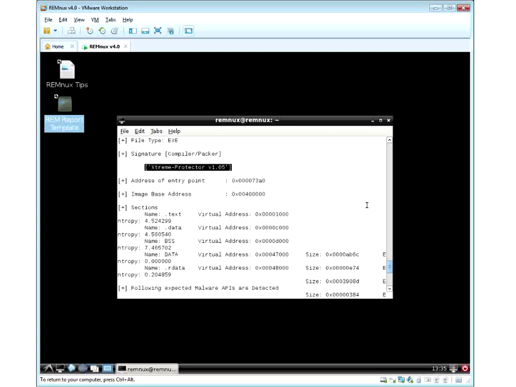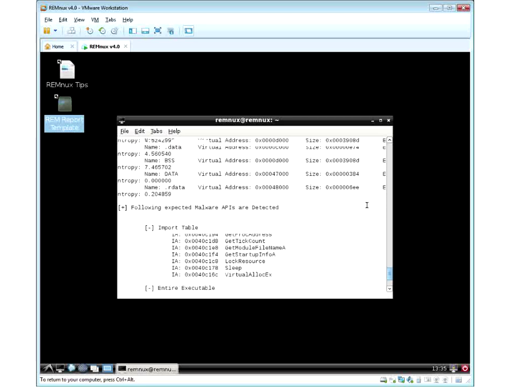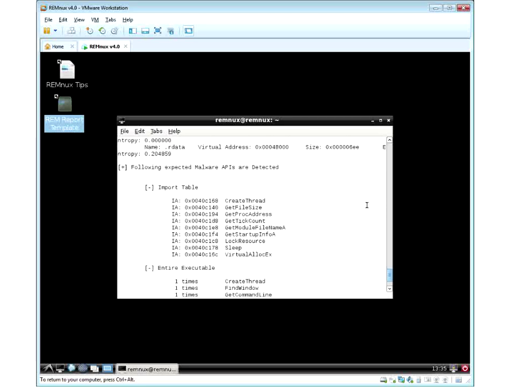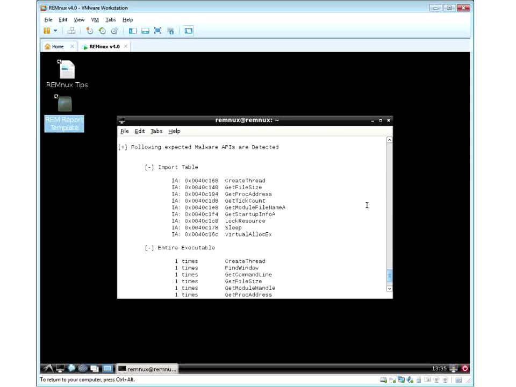It will then attempt to identify a packer, so it has a database of signatures it can use for identifying which packer may have been used to protect this executable. It will show you the sections of the executable, and very handily, it will examine the import table looking for references to dangerous API calls.